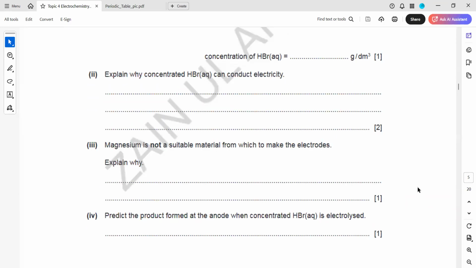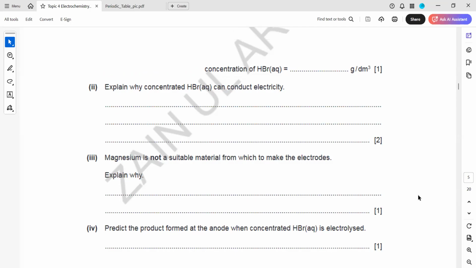When you mention ions, actually, you're not supposed to copy the answer from the marking scheme, but your answer should make sense and be related to the marking scheme answer. It's not like exact word-to-word answers are needed, but as you can see, ions are free to move, you'll score the mark. 1 mark you'll score for ions and 1 mark for free to move or can move. But if you use the term electrons, you will lose a mark because ionic compounds do not contain free electrons. If it was about a metal and you used the term electron, yes, you would score the mark.